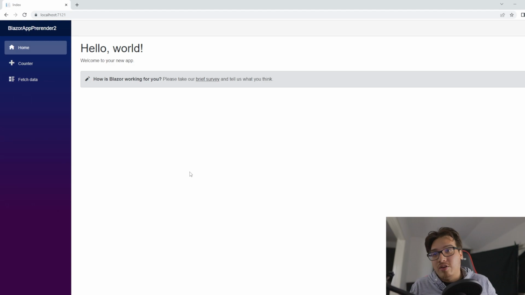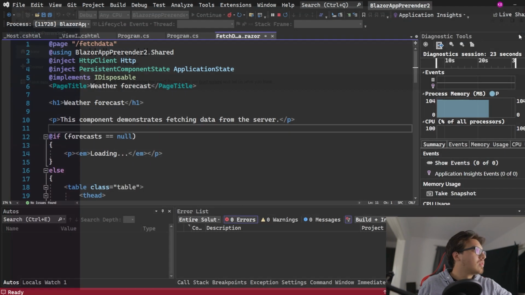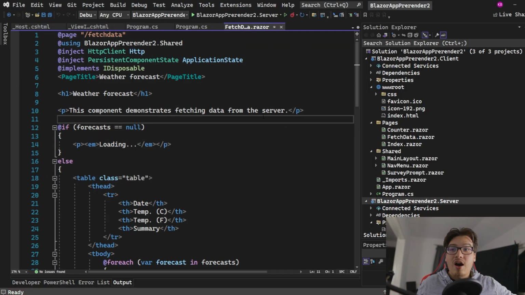And it looks identical to it, but trust me, it is not. And there's actually a lot of work that goes behind what's happening here. And I will show you that today. So this is what we kind of want right now. We want to avoid that loading thing. So how do we do that?